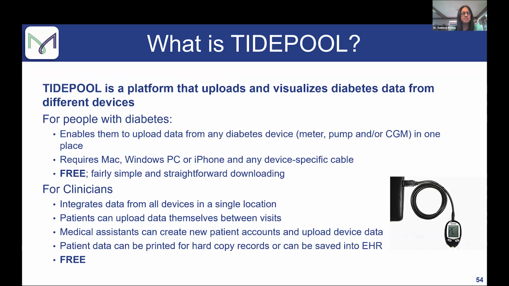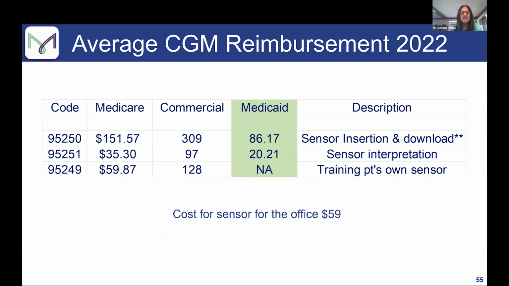And this is a little bit about Tidepool. And this is just to show you that there is reimbursement. This is if you did put a sensor, for example, this is what Medicare would pay. So it would obviously help with the cost as well. And there is reimbursement for remote patient monitoring as well for many of the insurances.